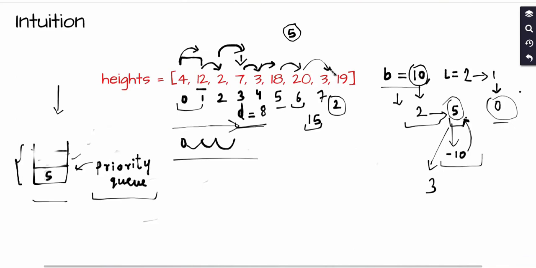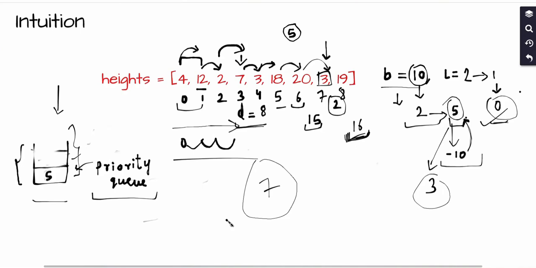Then I ask, can I jump to building number 8? And the answer is no, because the difference between the heights is 6, which is beyond our capabilities because we have 3 bricks remaining and 0 ladders, and we did not use 16 bricks in any of the previous steps that we took, so that I can replace those 16 bricks with a ladder. We do not have any ladder to replace it with either, so we cannot jump to building number 8. So I stand at building number 7 at the end. So for this test case, the farthest building which I can reach is building number 7.